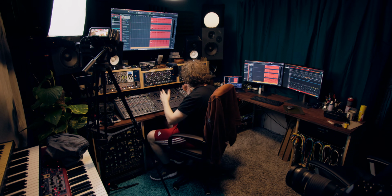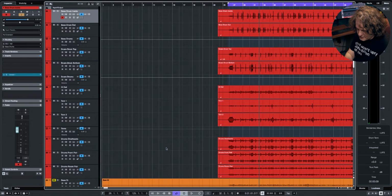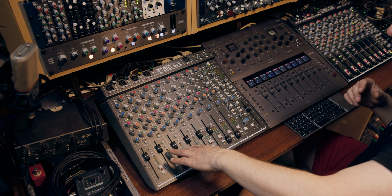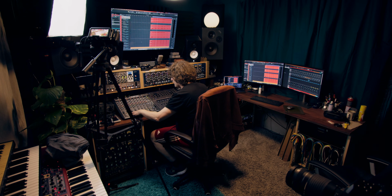Let's have a look and see what's going on in the session. We've got a bass drum inside, we've got a bass drum outside, which I have grouped in the DAW to a single group of just bass drums. The snare drum top and the snare drum bottom are also grouped and sent to channel 2 on the desk. So the bass drum's coming through channel 1, the snare drum's coming through channel 2, the toms are coming to 3 and 4. They're grouped in the DAW to a group and sent out to 3 and 4, and I can pan them as I want on the desk or in the DAW.